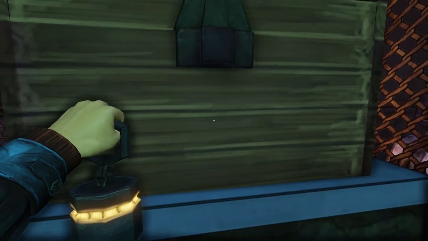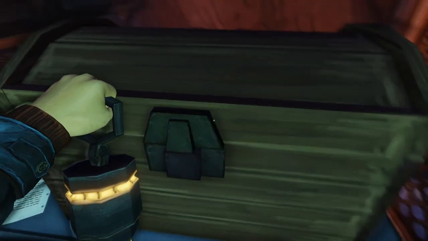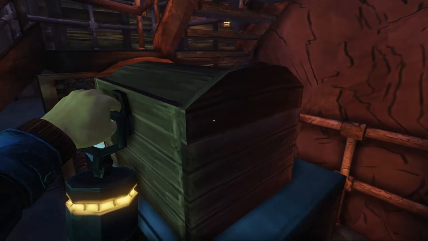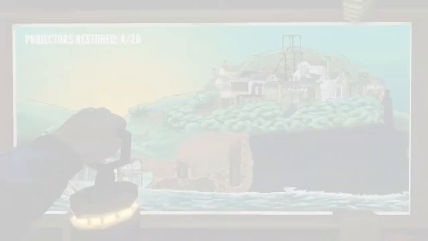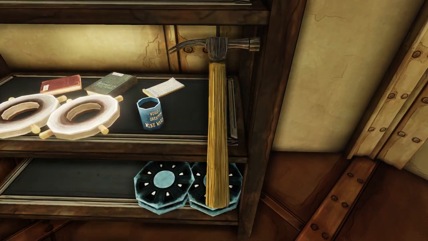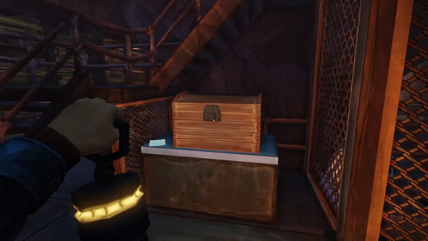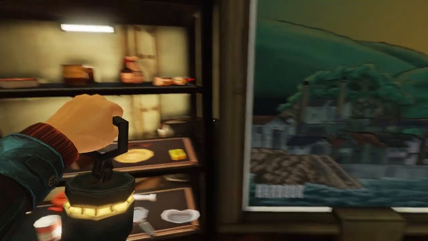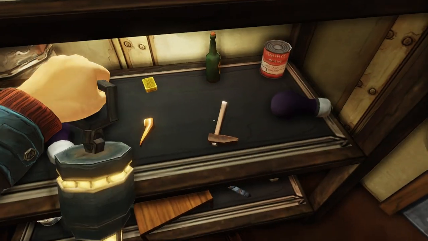How is this actually locked? I don't see a lock. I'm not entirely sure how that mechanism works. There's no keyhole. There's no combination. Do we just need to, like, bash it open? I do have a hammer. I also have this little thing. I'm pretty sure that's not going to do the job if the hammer didn't. Yeah, it didn't. Surprise!